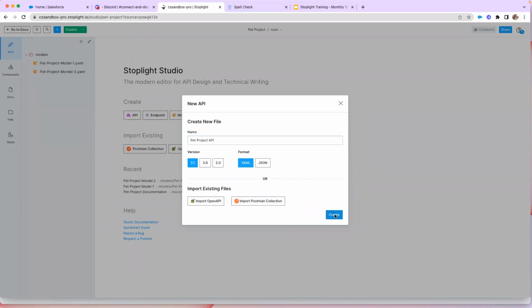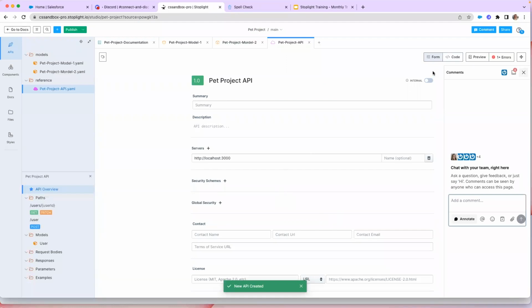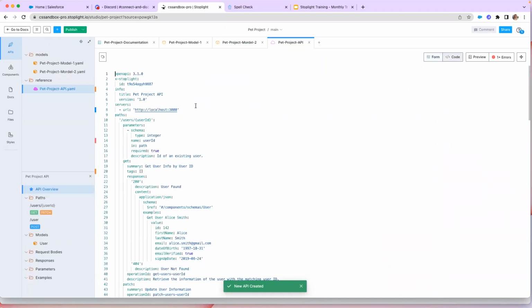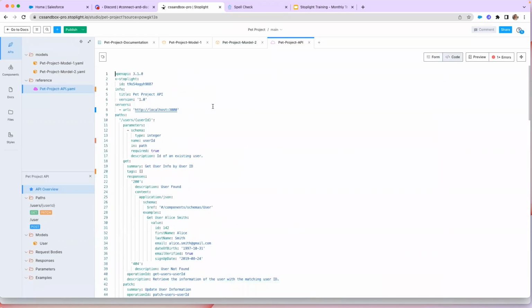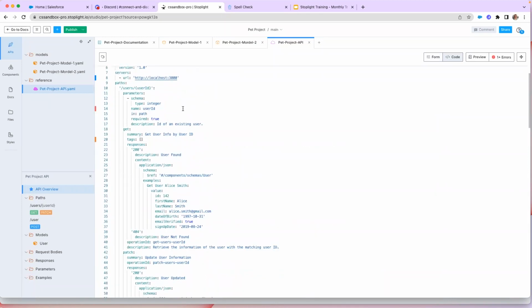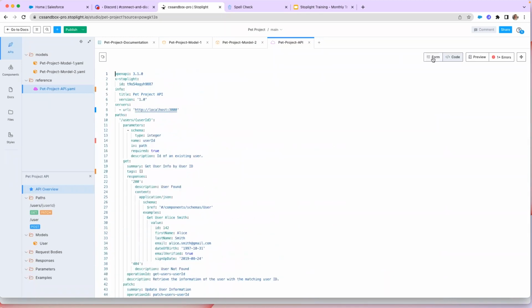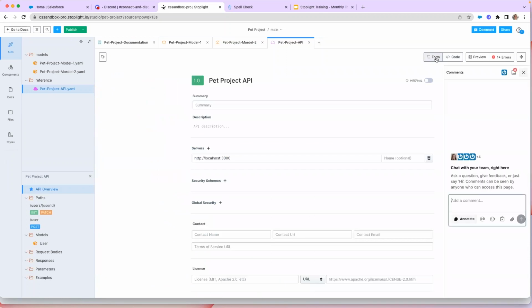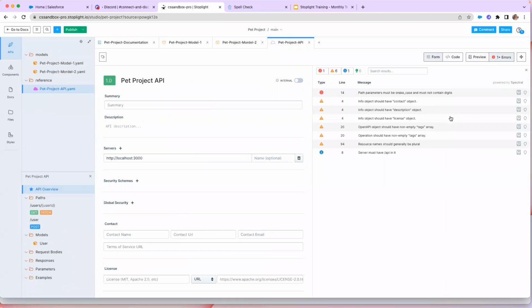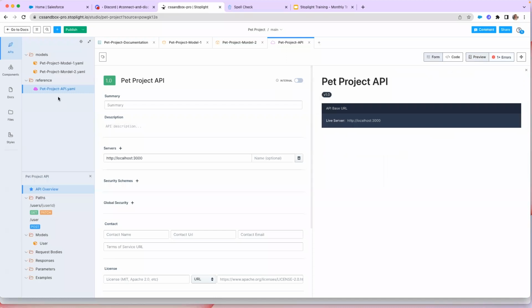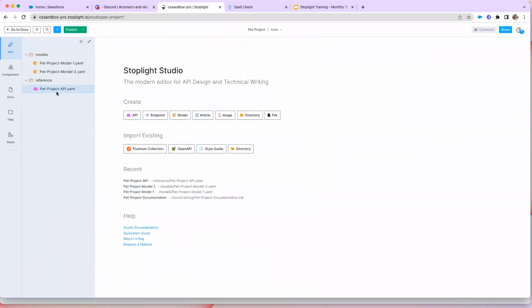We're going to go ahead and hit the create button, and you'll notice Stoplight gives you some baseline code. It's smart enough to know what code is needed for an API. So you can, from here, use that as a shortcut and edit what you need accordingly. And then you'll notice that the preview button will have that Stoplight automatically generated documentation for you, as well as there may or may not be some errors that are created based off of the style guides that are applied to your workspace.